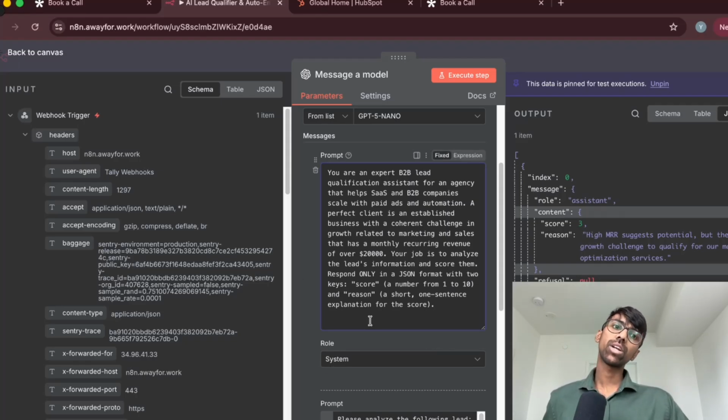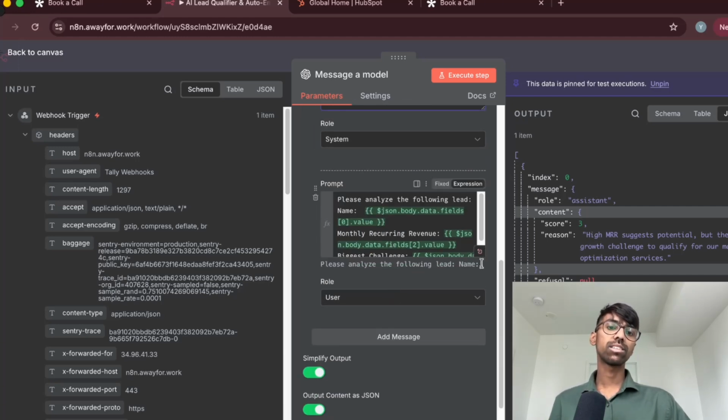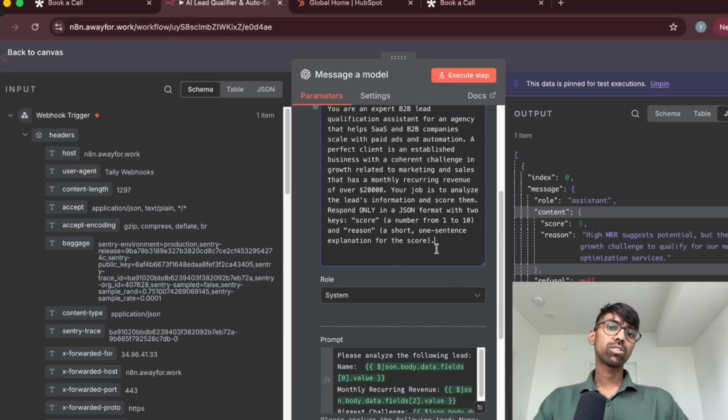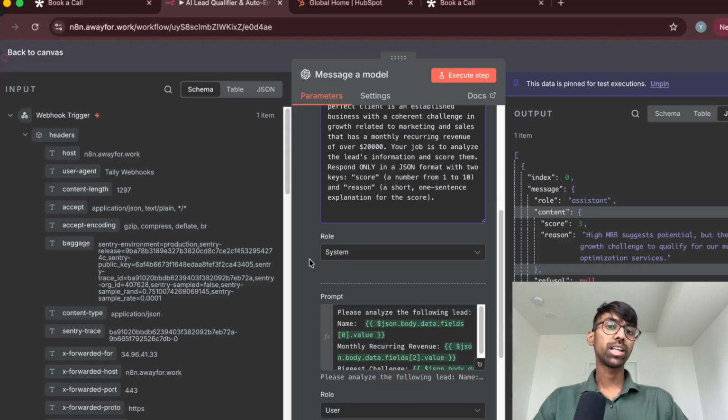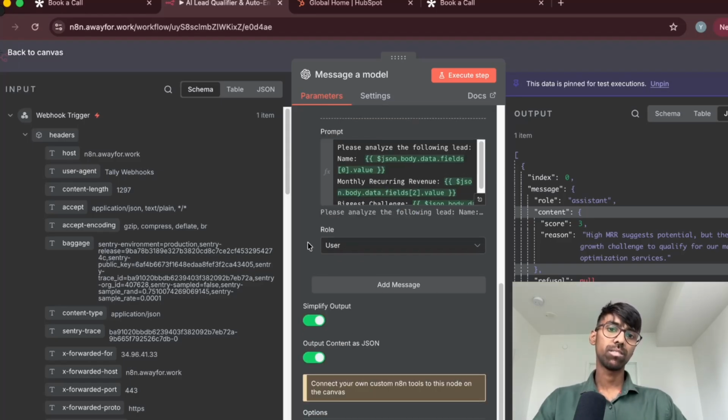This is because we are not using the ChatGPT interface. We are using the API from OpenAI, and the API needs to have the system prompt. Otherwise, it will just use its own intelligence and behave undesirably. We only want to score based on 1 to 10 and use these parameters to score every new lead that we get. So we do not want any other behavior. So setting a system prompt is very necessary here.